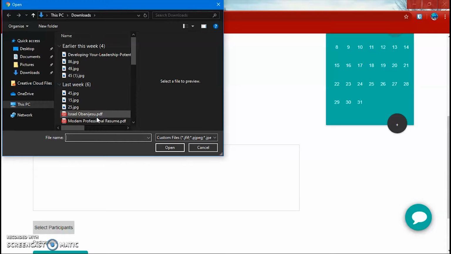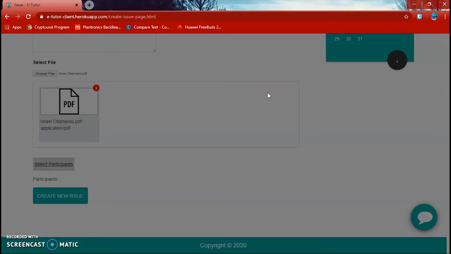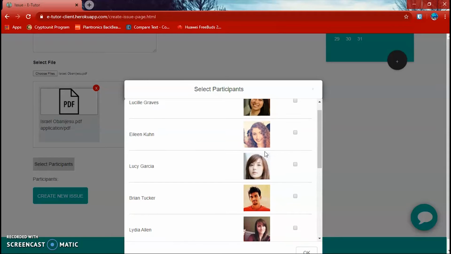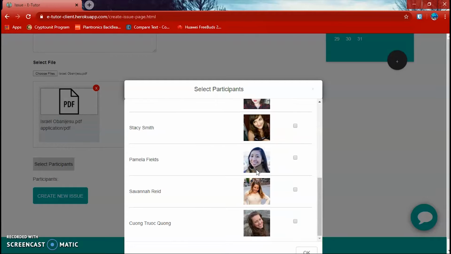The way the issue works is, a student or a user creates an issue, then assigns it to some specific users in the system, and these users see the issue, then they can comment on it. So an issue is like a private thing that a student and a tutor use to interact with each other. An admin can also create an issue, a tutor can create an issue, a student can create an issue, then assign it to a tutor. Anyone can create an issue, but the main focus is for students to tutors. So a student can create an issue and then assign it to a tutor.